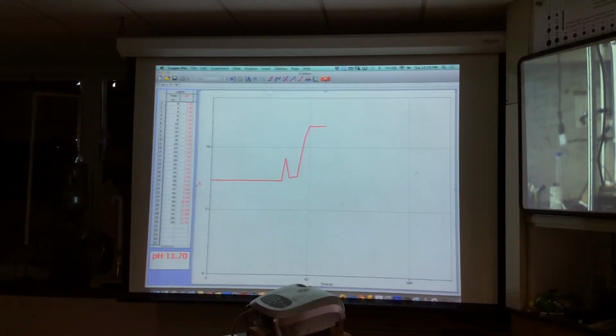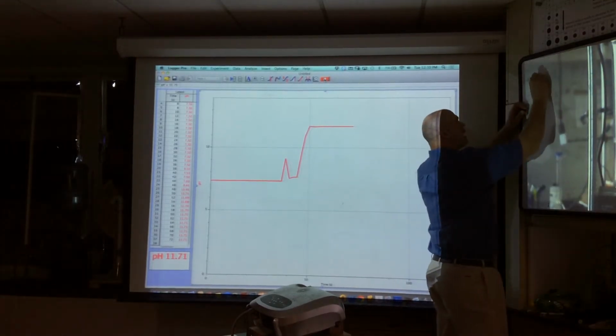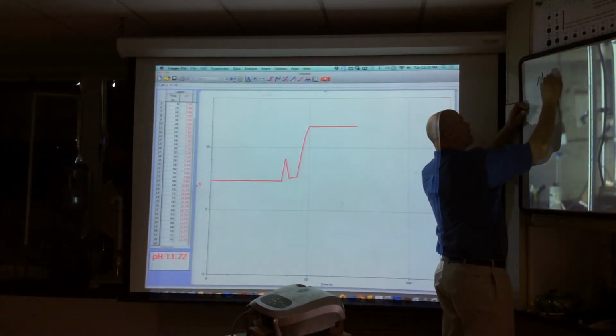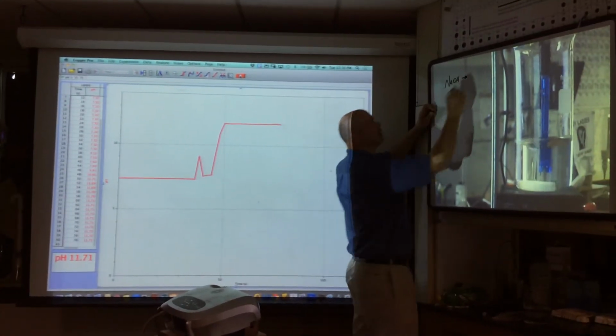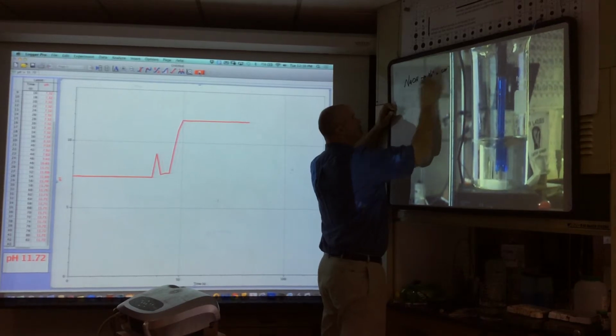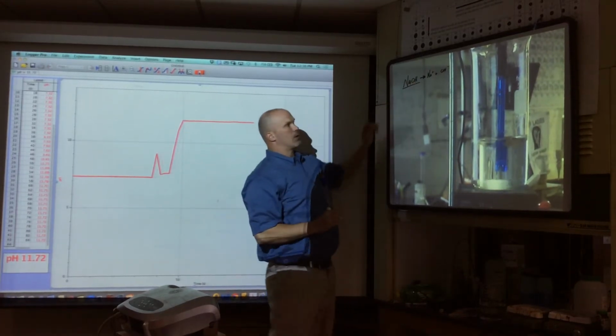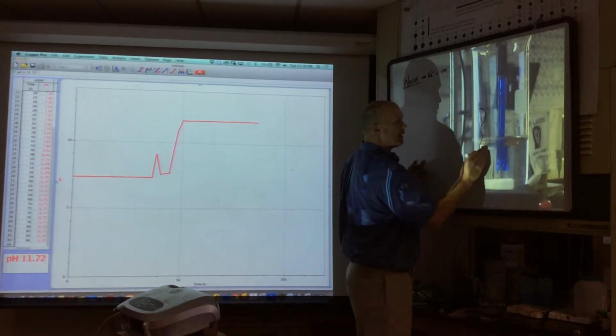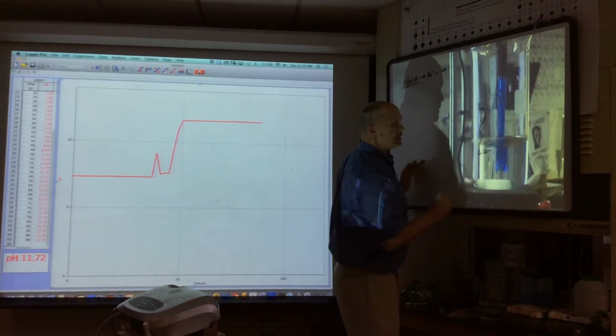Why? What was I increasing? I was increasing the pH. By adding what? What did I add to the container? I added a base. Now, I'll tell you what I added. I added NaOH. What does NaOH break apart into? It's soluble. Na plus and OH minus. This is a base. So I was dropping OH minuses into here.